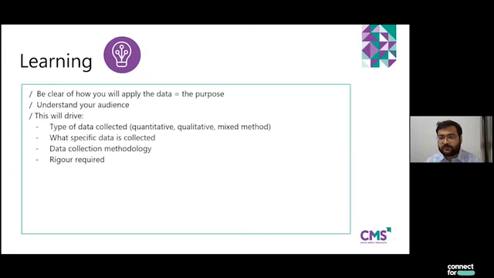If you want financial forecasting or fund management or cash flow management, you just don't need data on your funding or spend, but you also need data on the larger sense of how the program is doing, because it helps you understand how much you have progressed and what more you need to do, how you're spending. So this is driven by the data being collected, quantitative or qualitative in nature, what specific data is being collected, who your respondent is, the methodology in which you collect data, be it face-to-face, one-on-one surveys, and the kind of rigor required for the data being collected for the specific purpose that you are looking at.